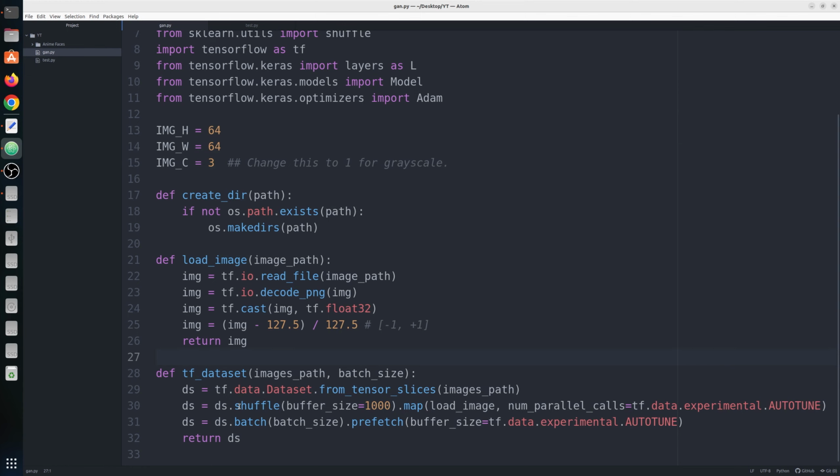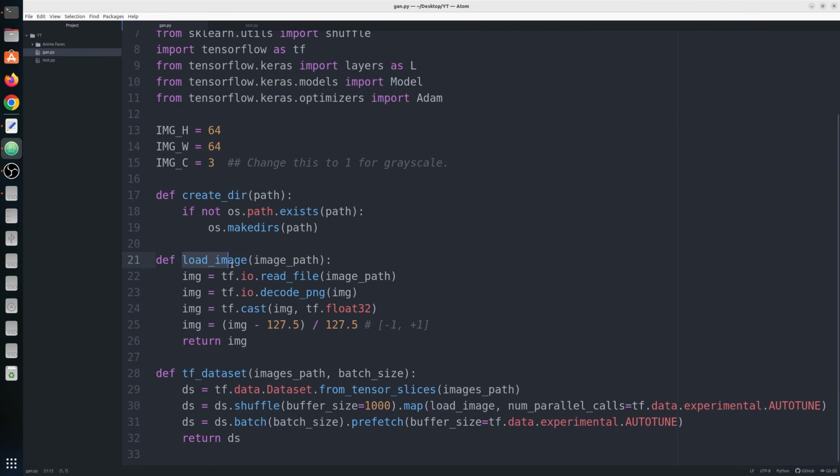After that we shuffle that list, and then we use our load_image function to read all the images in parallel. Then we generate batches. After that we have the prefetch function. What prefetch does is, let's say your batch number 1 is in training, it will keep some batches ready in advance, so that your training pipeline is optimized. So this is about the tf_dataset function.